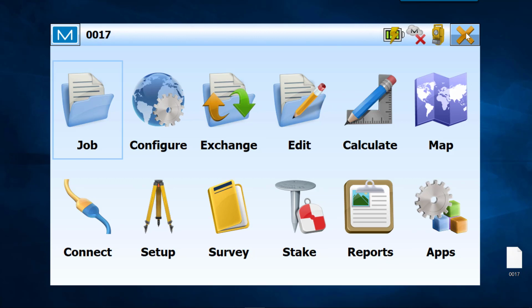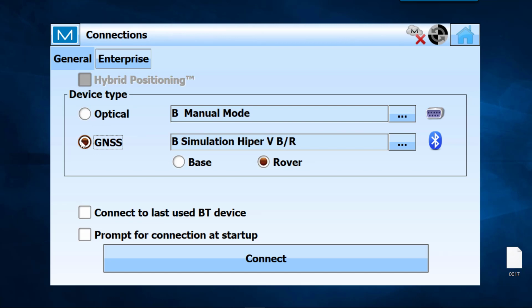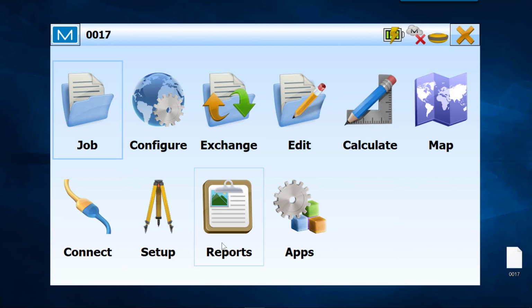So if I was going to survey with GPS, let's say it's a base rover, this is how I would proceed. Let's disconnect from our total station for a minute, connect to our GNSS, and let's say we're doing a base rover setup. So we'll connect our base.